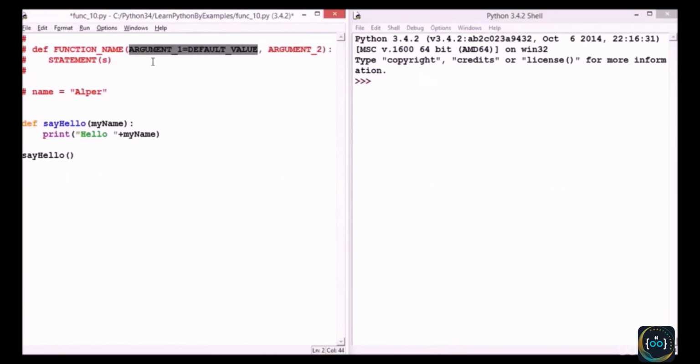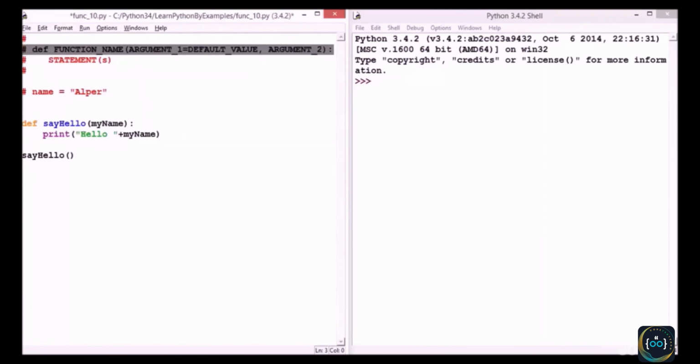In this lecture, we will cover how to define a function with a default argument value. In the example from the previous lecture, we got an error message when we called the function without entering any argument in the function call. If we define the function with a default argument value, we wouldn't get any error message.